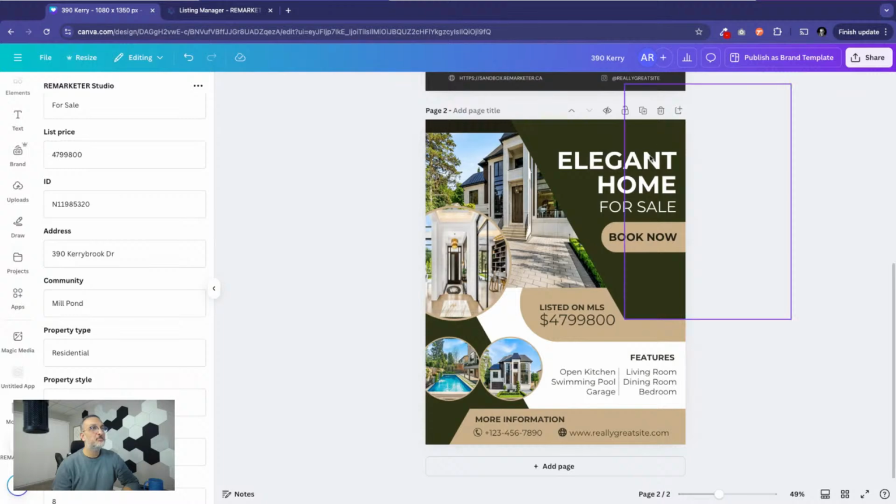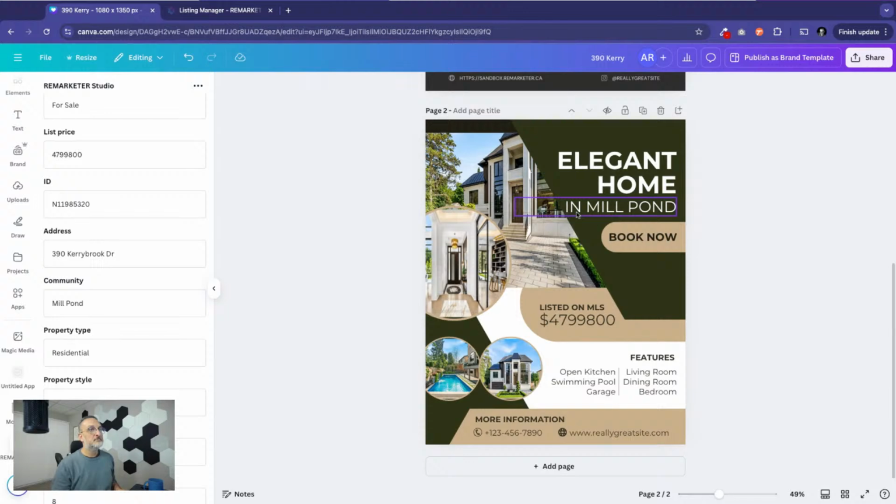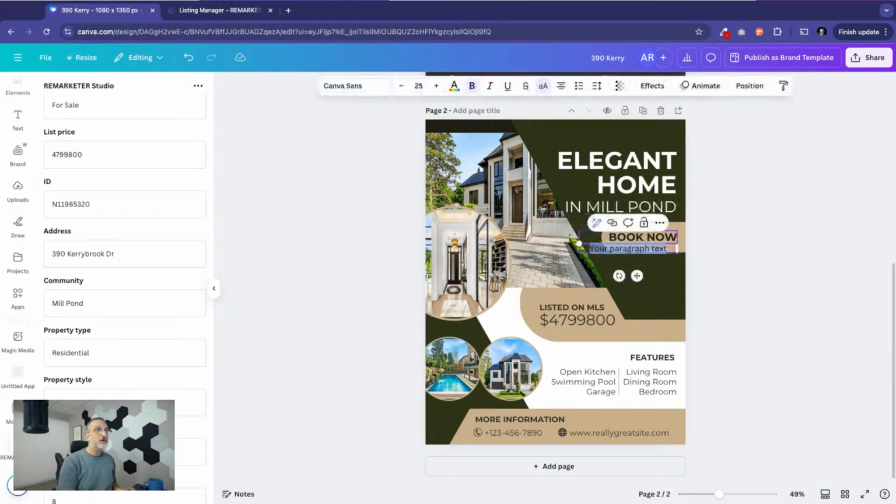So we have it in Mill Pond. So we can just say elegant home in Mill Pond. Just like that. Contact now.